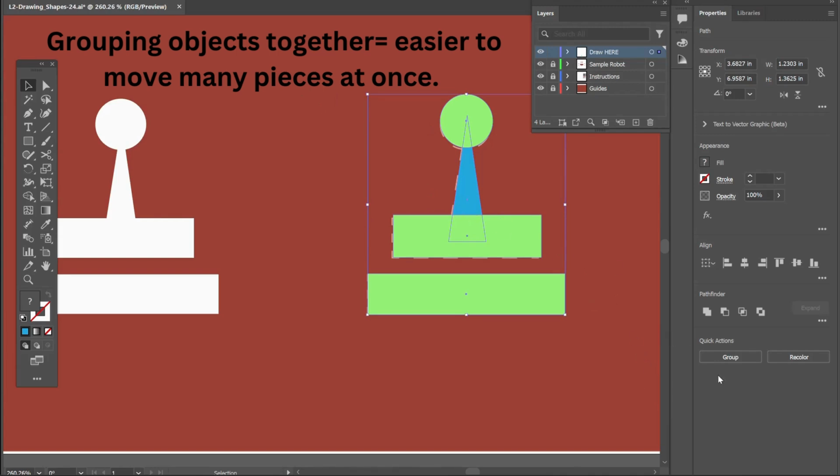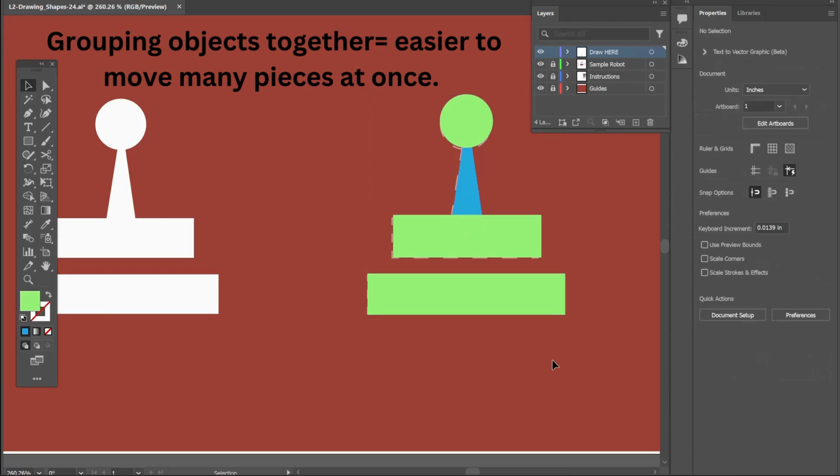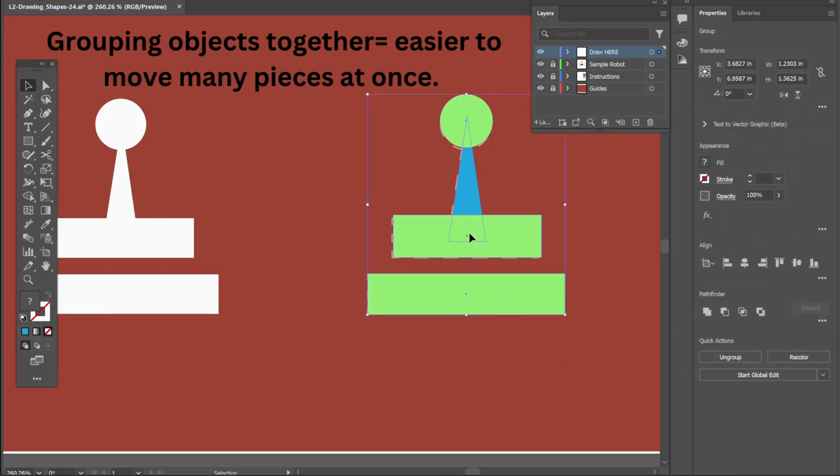Now, what we're going into next is called grouping. I'm going to temporarily group together these shapes for a while. So I'm going to hit the word Group over in the properties panel. Okay, I'm going to deselect them. Now, select them one more time. Now they're all still grouped and selected no matter what we do.